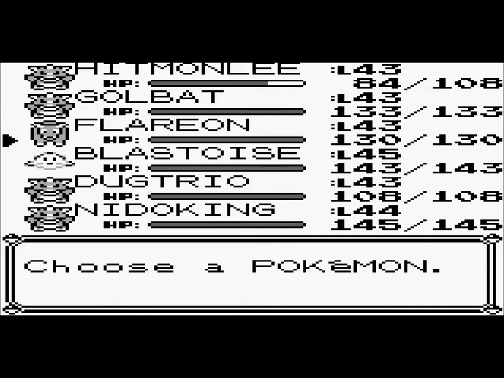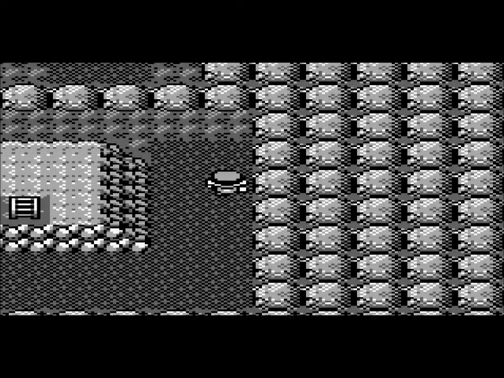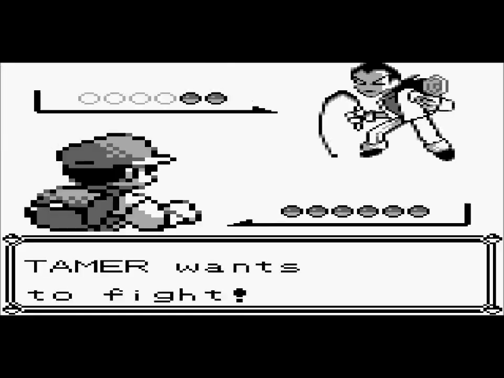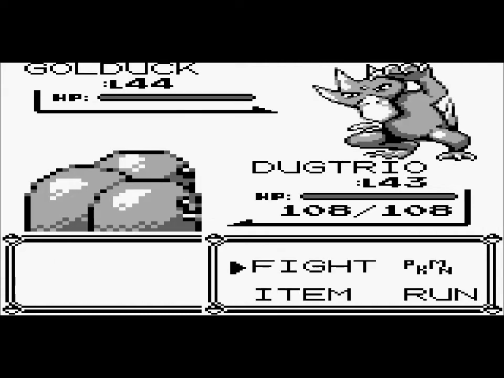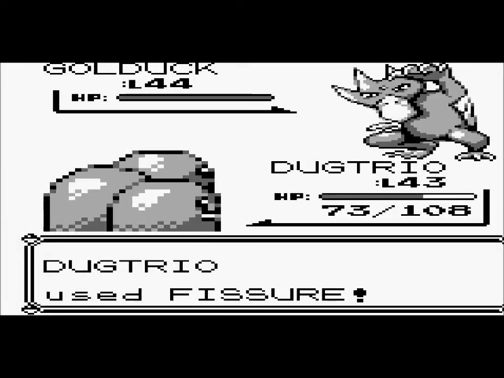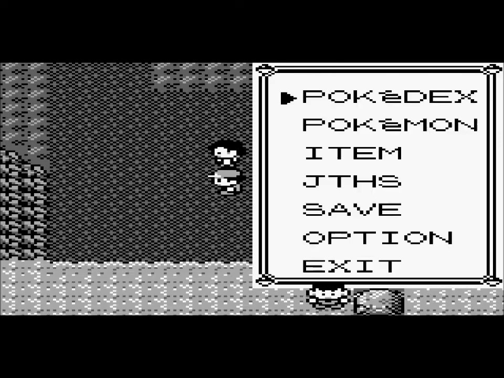Anywho, okay. Level 43, I believe. Level 34, blah, blah, blah. Okay. I'm gonna go over to Dugtrio, I guess. Alright. Now, over here, there's another boulder, I believe. No, there isn't. Okay, there's something over here. I'll battle you, sure. Oh, I'll battle you, boy! Slash. I should test out Fissure. I'm gonna use Fissure on this side. It missed. Okay, try again. It hit! One-hit KO! One-hit KO, baby! Yeah!